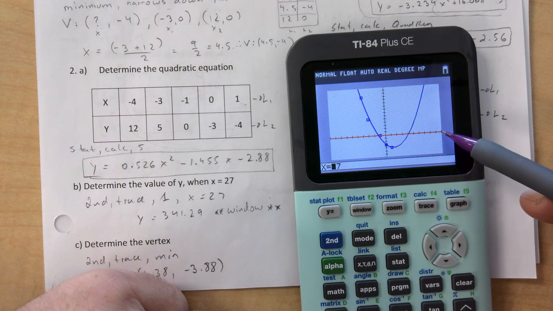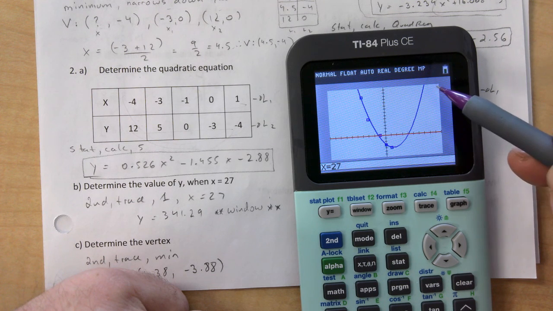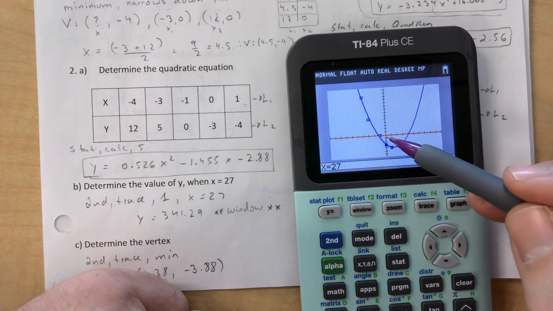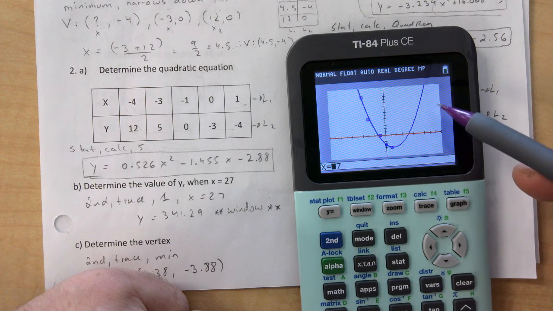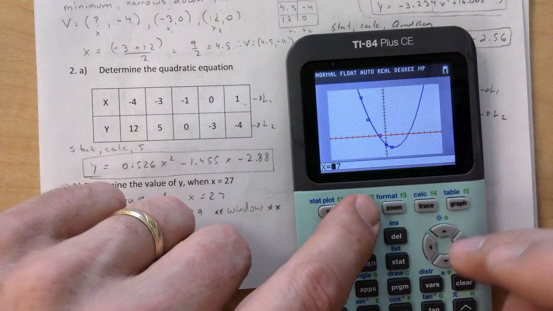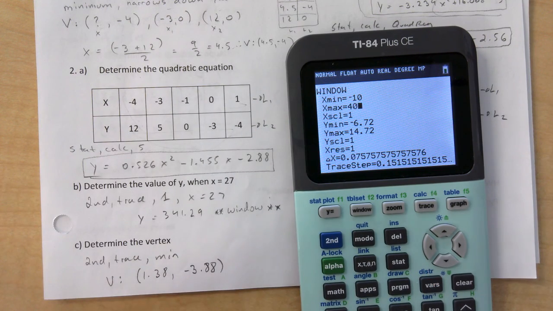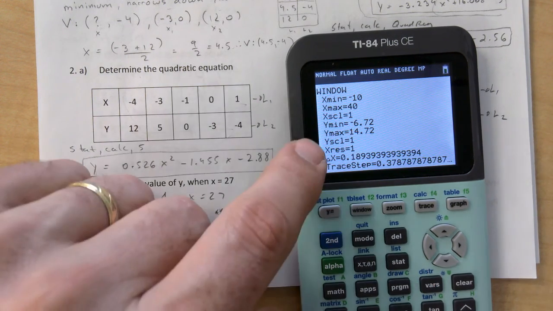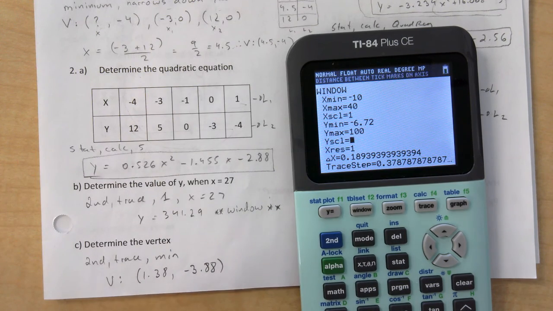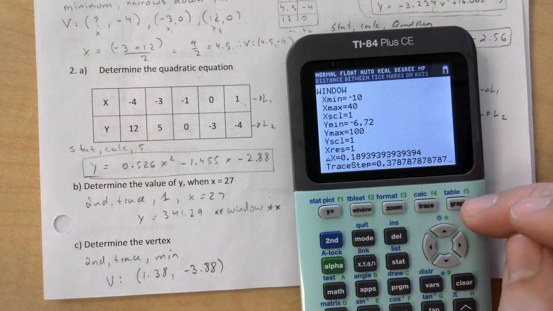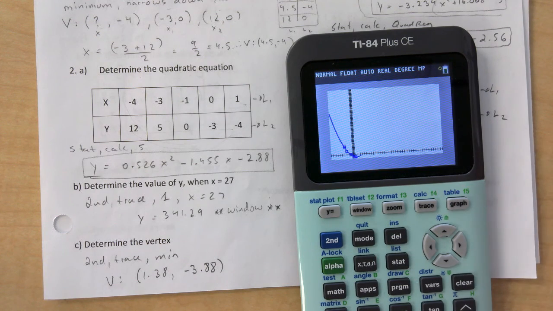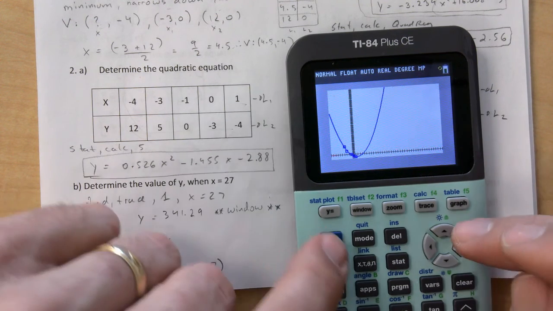So we will have to change two things, x max and the y max at the same time. So we're going to increase our x max and increase our y max as well. So window, I know that x max I need to be, I'm going to go 40, and y max I'm just going to go 100 because I don't want to change it too often. It may not even be enough, but let's see if this works.